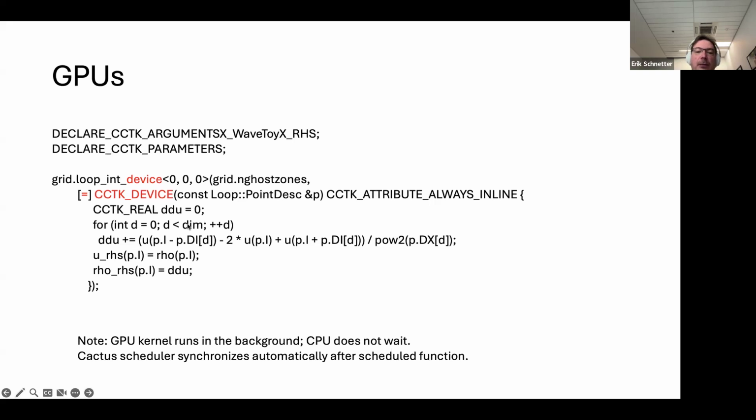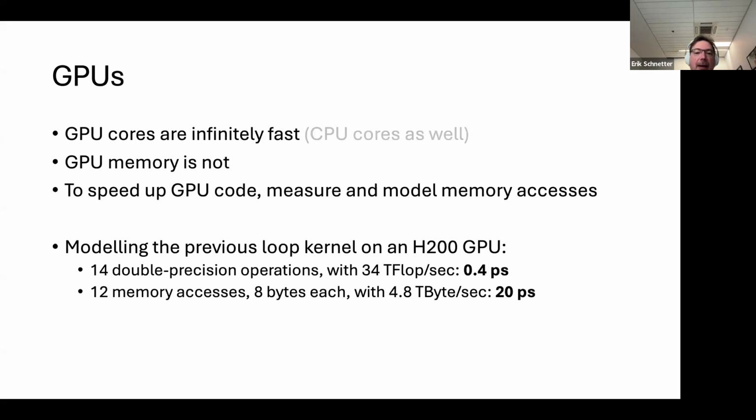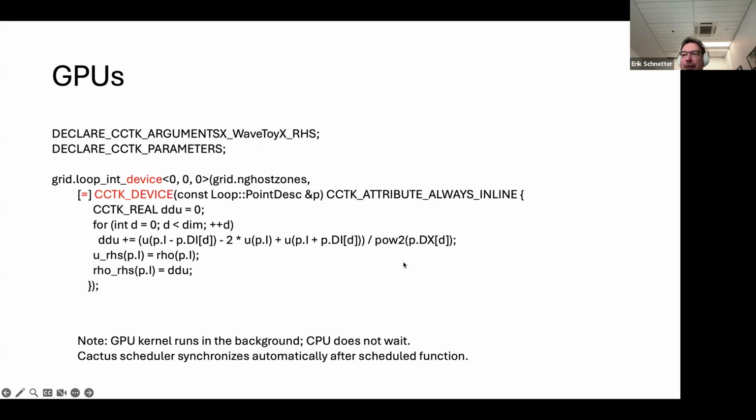This happens in a loop that runs 3 times. That's 12 floating point operations. And we need to add all things together. That's 14 floating point operations. I skip adding things to 0 because the compiler probably optimizes this away. So we have 14 floating point operations for one grid point. And in double precision on a modern H200 GPU, 34 teraflops per second, you see this takes about 0.4 picoseconds. It's not the actual time, it's an average, right? Because you need to do millions of operations at a time, but on average per operation, 0.4 picoseconds.